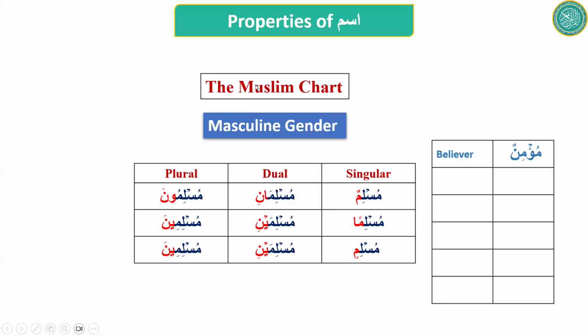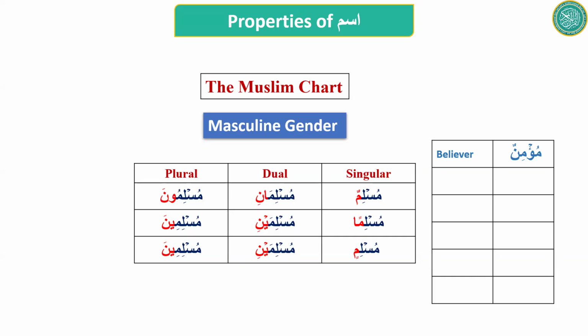Now I'm going to ask for a volunteer to tell me the Muslim chart. You just have to read it from the slide. Any volunteer? Okay, Emma, go ahead. Muslimun, Musliman, Muslimin, Muslimani, Muslimaini, Muslimaini, and Muslimuna, Muslimina, Muslimina. Now fit the mu'minun word in this table. Mu'minun, mu'minan, mu'minin, mu'minani, mu'minaini, mu'minuna, mu'minina, mu'minina. Perfect. Good job, Emma. Thank you.